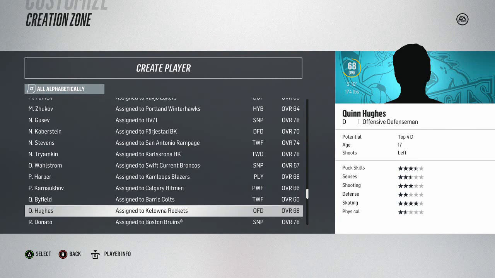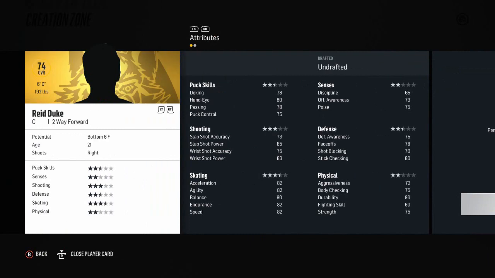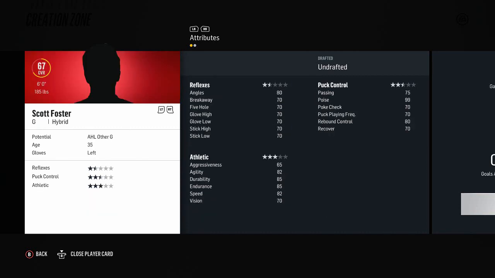I will say, not all these overalls and potentials are set in stone, although it's kind of close. I might change some things with some of the prospects, but for the most part, I didn't want to overload the first year draft with medium elites. I just didn't want to do it. I've already looked at numerous players, but that's why you're not going to see a ton of medium elites, because I didn't want to overload it. Those 5 that I mentioned are the consensus top 5 if you look at all of those lists, at least when I looked at them.